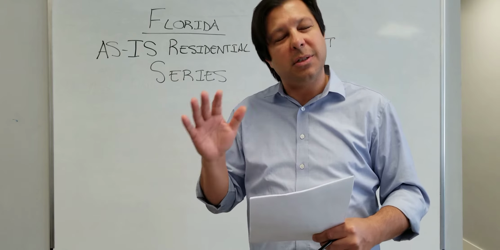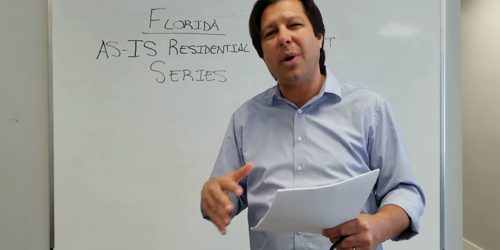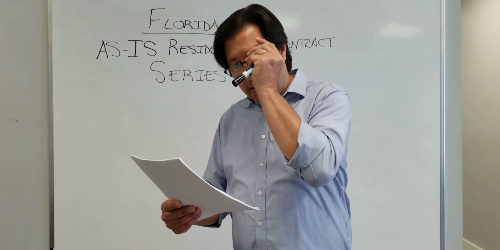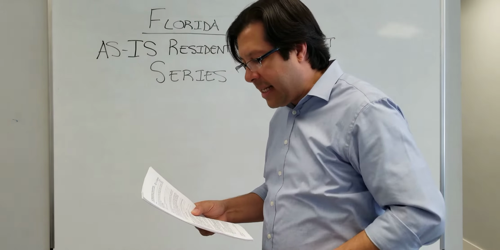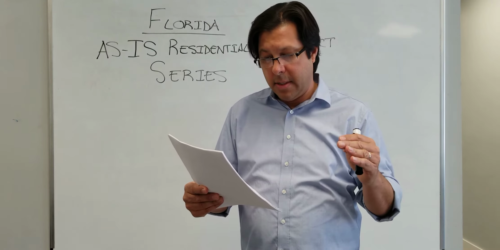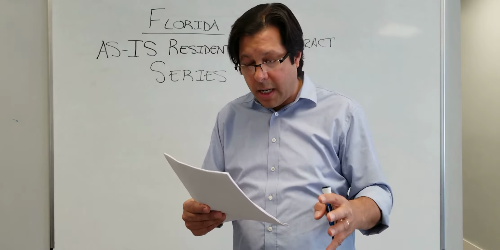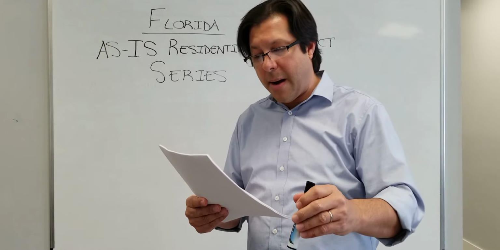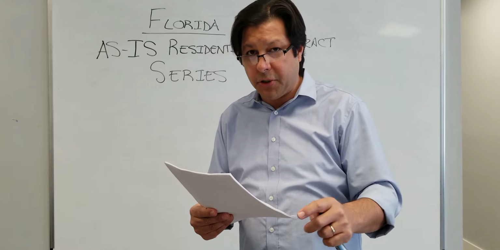I get questions, especially from agents that are newer to the business and haven't really had experience writing a lot of contracts. And that's paragraph D on paragraph 1, line 15. Now this says that unless excluded in paragraph 1E, or by other terms of the contract, that means somewhere written on the contract, the following items which are owned by the seller and existing on the property as of the date of the initial offer are included in the purchase.